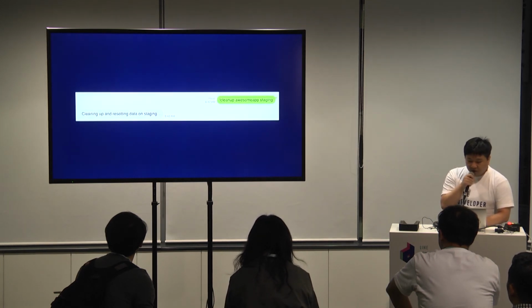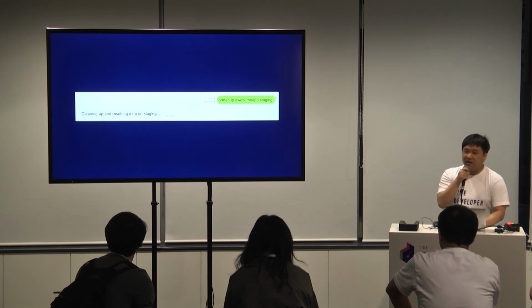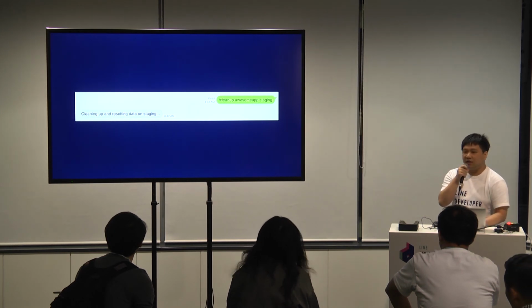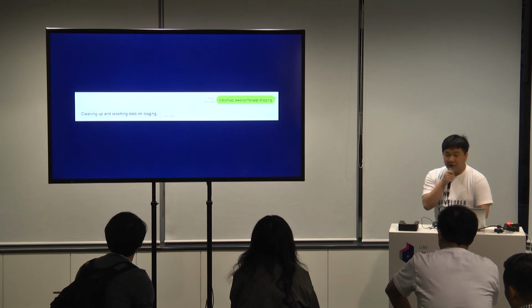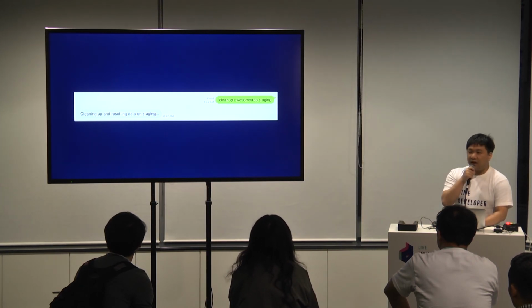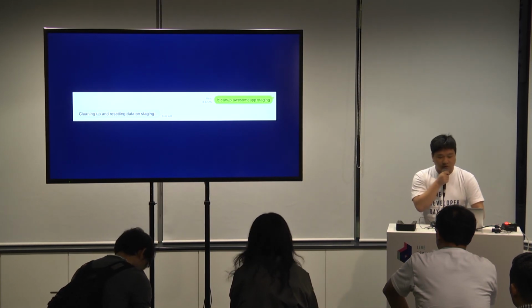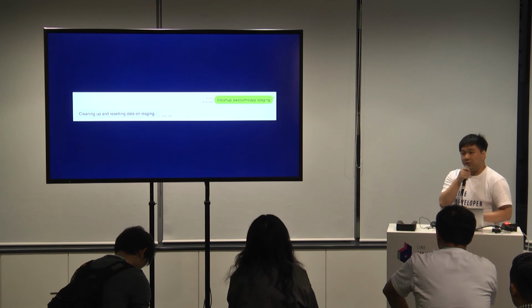And then there's another one. If you're doing a test environment, cleaning it up and resetting the data to the default is pretty important, and sometimes it's really hard to reset that data. So you can automate this using a command. You can just say reset the environment for me, and the bot will reset it for you.